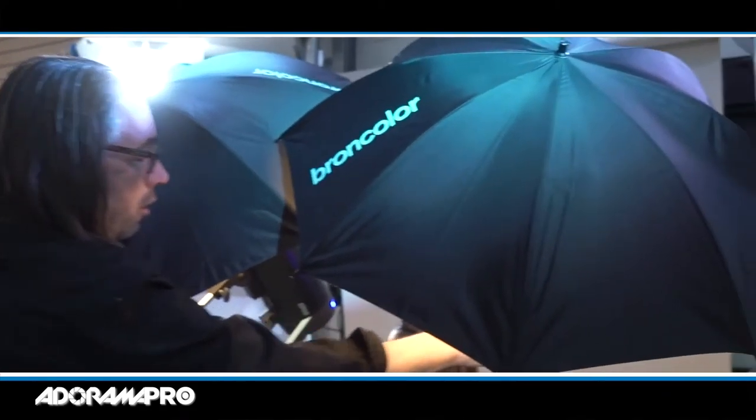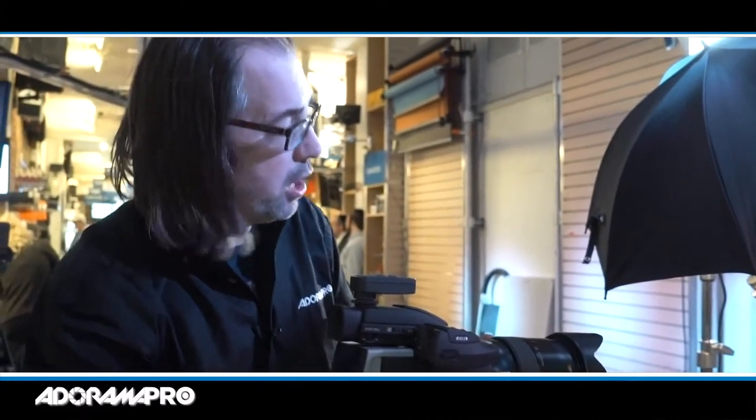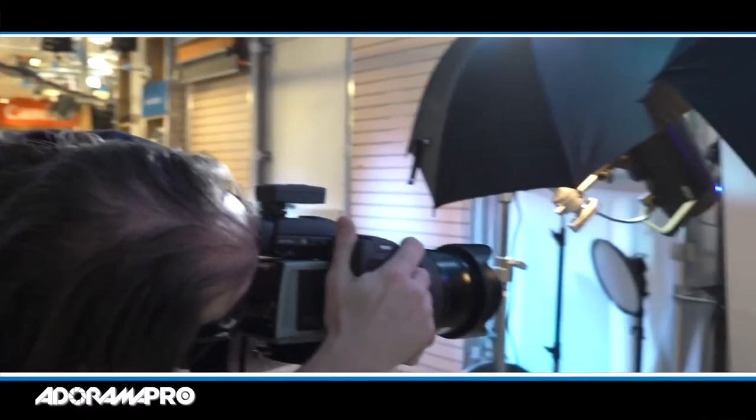What's really interesting about this is, you might be thinking, well, I could do that with a softbox, but you really can't, because you can't shoot through the center of your softbox. So if you tilted your whole softbox up like this, you're still underneath it. By using the lights like this, you're literally shooting from the inside of your lights. So it really gives you a lot of contrast control. Let's see what that one looks like.